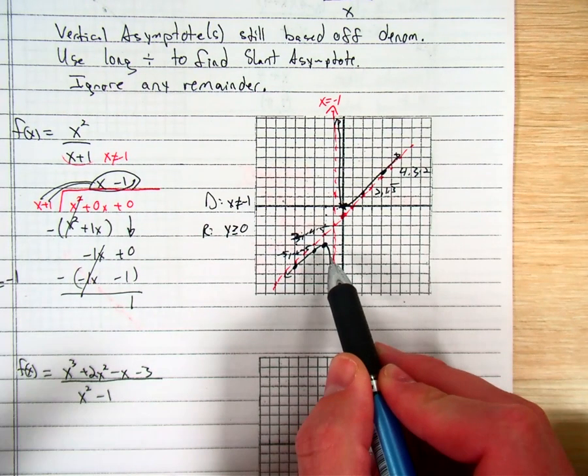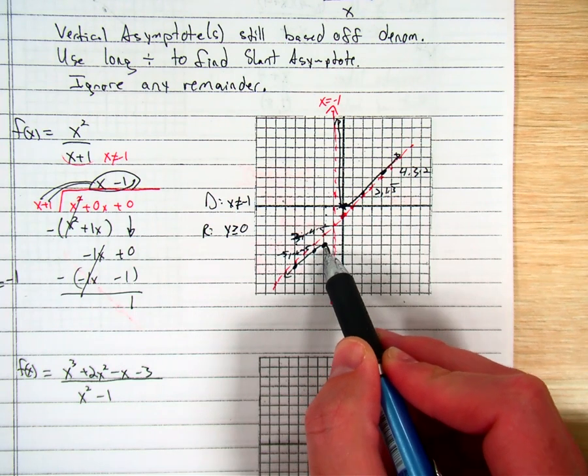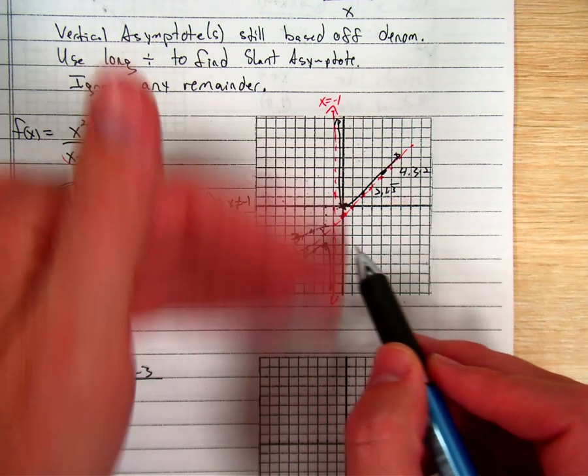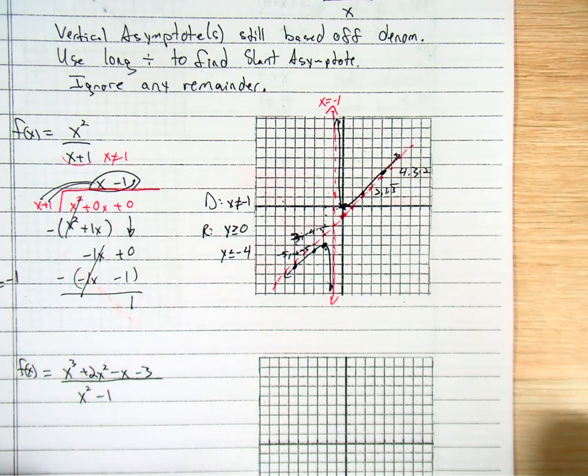This piece only gets up to negative 1, negative 2, negative 3, negative 4. It only gets up to negative 4, and the rest of it's below. Less than or equal to negative 4. So we have all those numbers between 0 and negative 4 that the y's won't even use. Pretty crazy. That doesn't happen all that often for you guys.